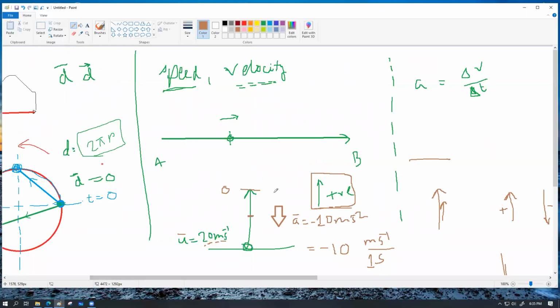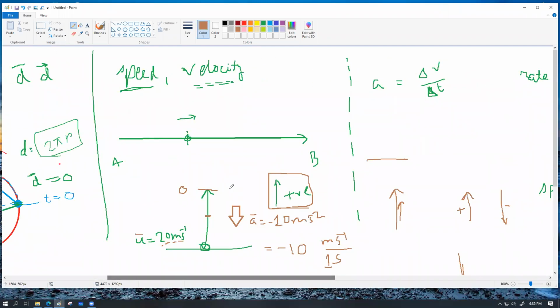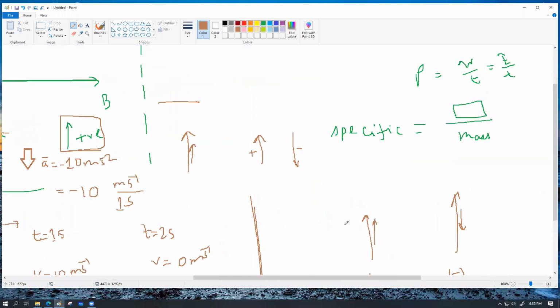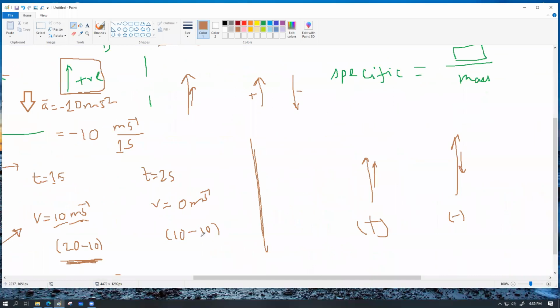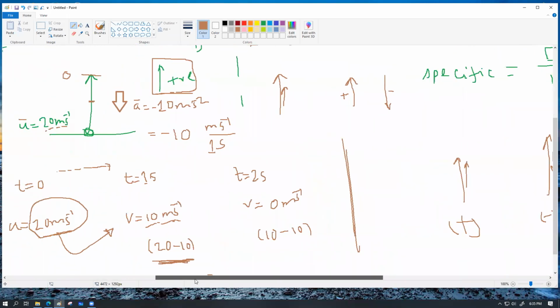So once the object reaches its maximum height, the object is going to start falling downwards. As the object starts falling downwards, I can go ahead and do this calculation of what is happening to the object's velocity as it falls downwards. Now, there are two different ways to do the calculation. Because the object is falling downwards, we can consider the final velocity to be negative. Or we can consider, because in this case the falling velocity direction and the acceleration direction are both in the same direction, this object is going to speed up. So we can consider both of these things to be positive.